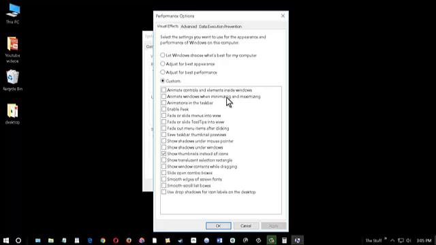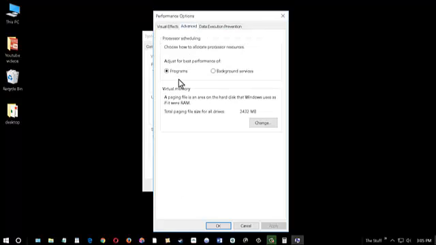Now it may take a few seconds for this to strip all of that GUI off, and GUI stands for Graphical User Interface, like drop shadows on your icons or drop shadows on the font, as well as the transparent toolbar, and so on. So once you've done that and it's back to this screen, go ahead and click on Advanced.